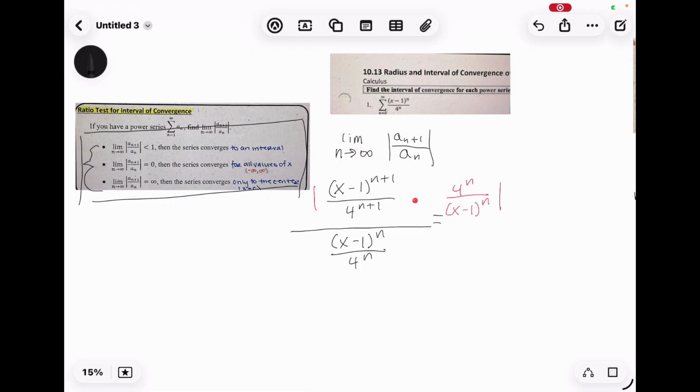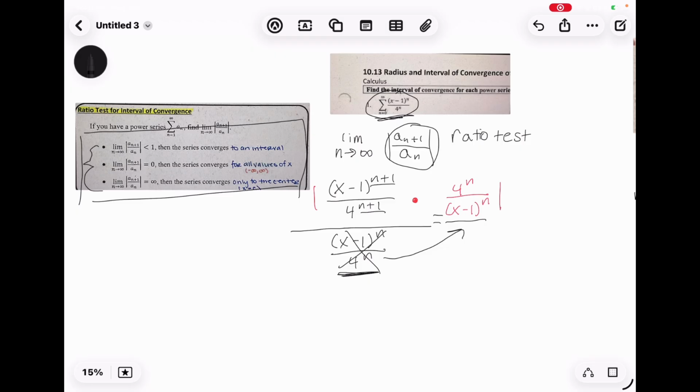So let me write this down here. Ratio test. And we should all be familiar with that because it's the a sub n plus 1 over a sub n. And for this one, I'm just going to cover what I did for the n plus 1. So as you can see from the original problem, I added 1 here, I added 1 here, and then the bottom is just the exact same equation from here. Okay, and then obviously I do the reciprocal, and this is what it gives me. This becomes that, okay? So I'm going to cross this out now because it's going to confuse us.